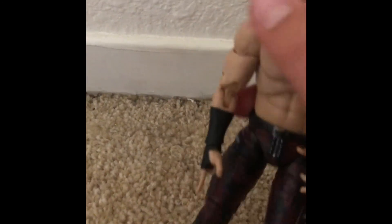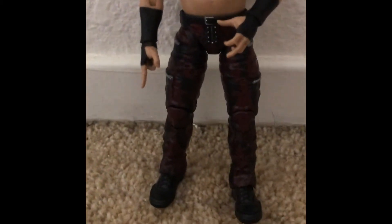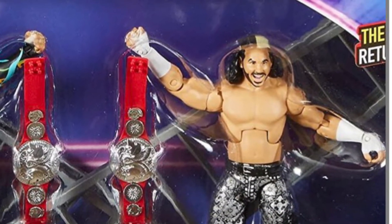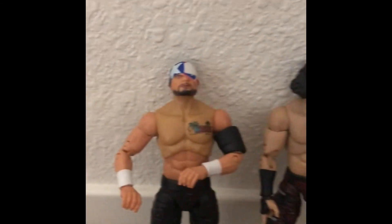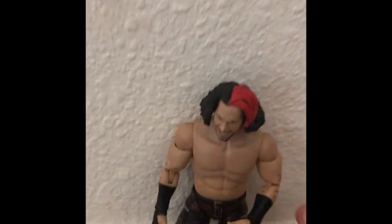That is basically all there is to say about this figure. It is a massive upgrade from his WWE figure — I got the Hardy Boys WrestleMania 33 exclusive ladder set with his brother Jeff. For height comparison, there is Santana — they match up pretty good. Look at that skin tone. You can see they're basically the same height, which is incorrect in real life. Good figure — I think you guys should definitely go buy it. The skin tone has no problems; it is amazing.